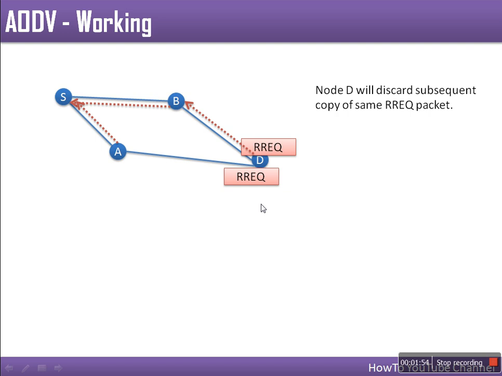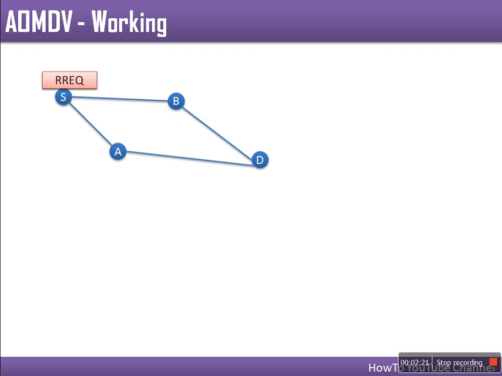So in AODV, if a node receives multiple route request packets for the same destination, it will broadcast only the first packet, and it will set a reverse path to the node from where it received the first route request packet. All packets received after that are simply dropped. Whereas the AOMDV routing protocol allows a node to receive multiple route request packets and set multiple reverse paths. So it might be possible that one node has multiple paths to another node.